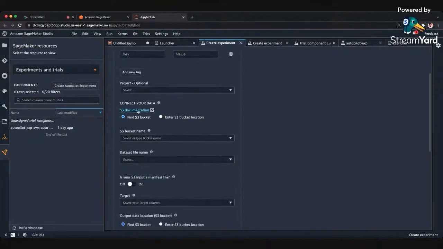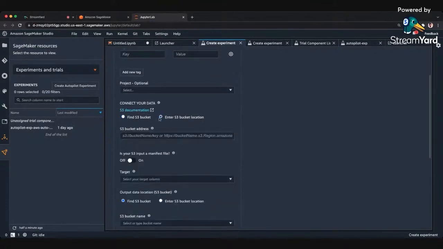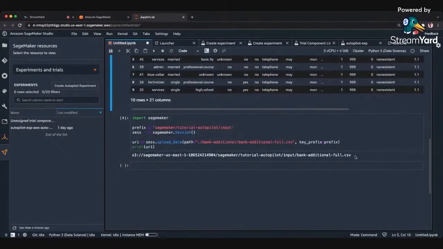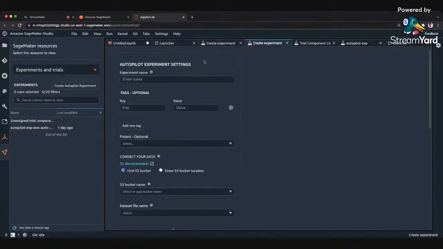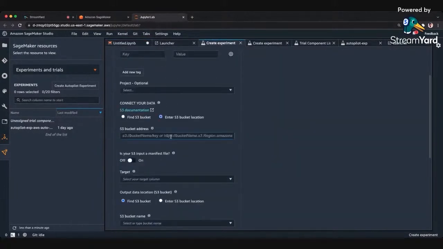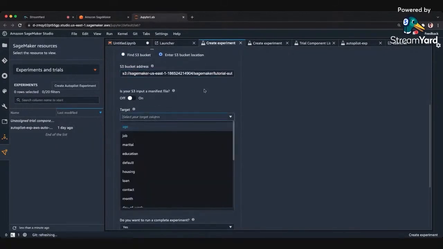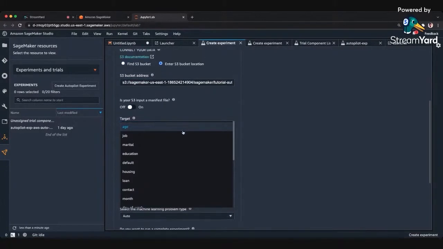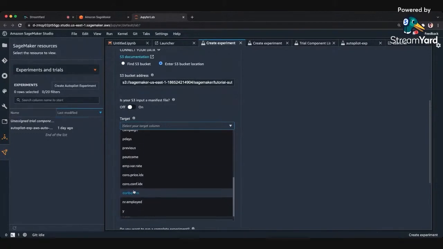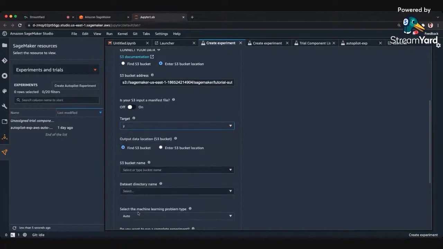And now we are going to enter the source data for our solution. As we know, this is our source data, so let's put that in our experiment. And we need to select our target column. From the S3 bucket's data, we are able to locate the features involved in it. These are the features, and as we know, the target feature which we are going to predict is Y, and Y represents whether the person is eligible for a bank loan or not.